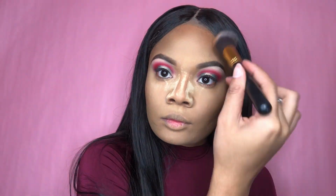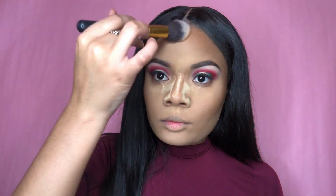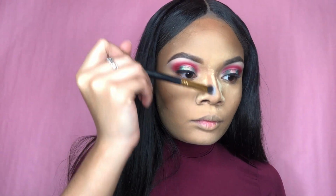So this is the step that really kind of brings my face together to me, in my opinion. Bronzing just warms my face up. It brings the color back to me. I think with me being so light, it just really helps everything kind of make sense again.